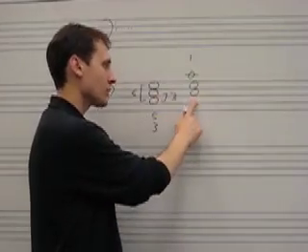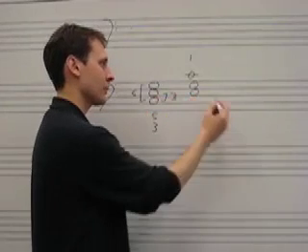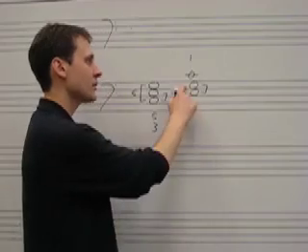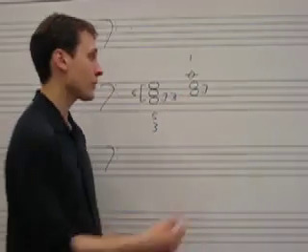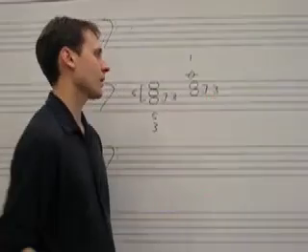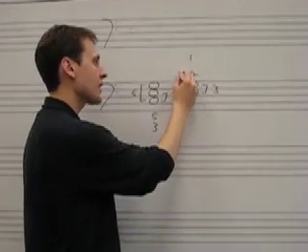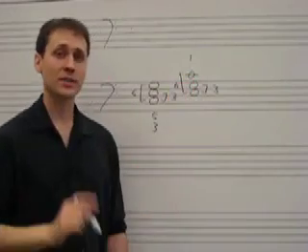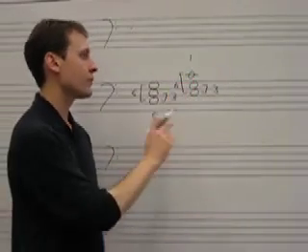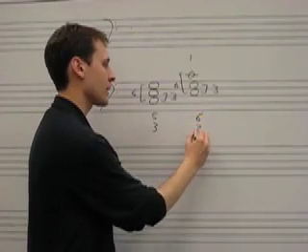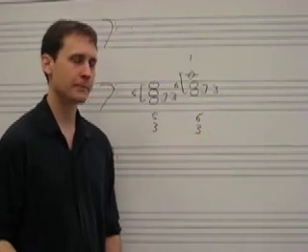Now, the bass note, the lowest note, is E. Okay? So, let's look at the interval from E to G. Okay, the interval is a third, still a third. But, if we look at the interval from E up to C, the interval is now a sixth. So, the figured bass for a first inversion chord is 6-3.